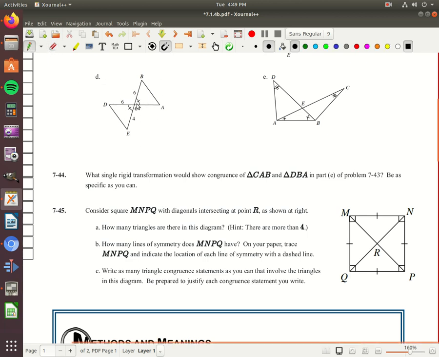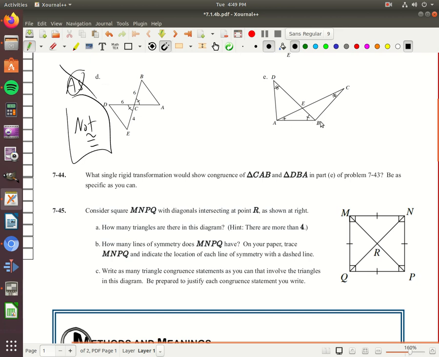So when we look at this, we have a side and an angle. That's all we have. That's not enough. We can't say that these are congruent. They might be congruent, but we don't have enough evidence or proof yet. We would need more stuff filled in to be able to say they're congruent. So again, we don't have enough to say that here.